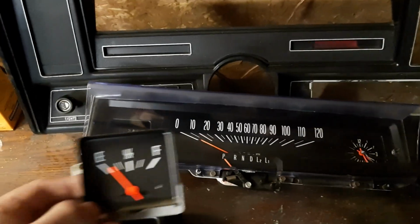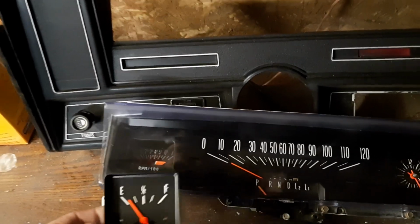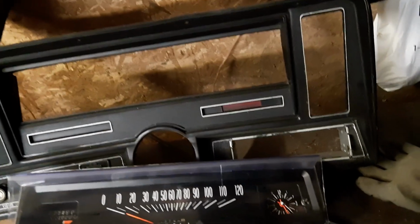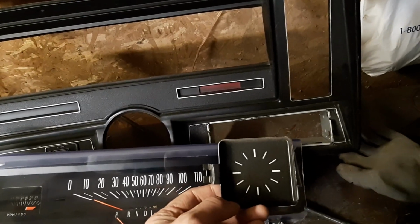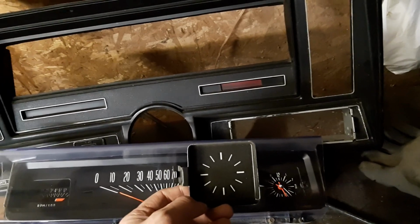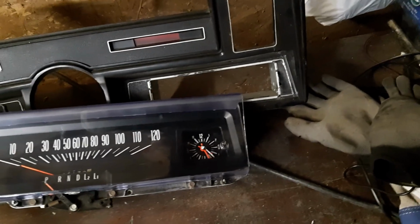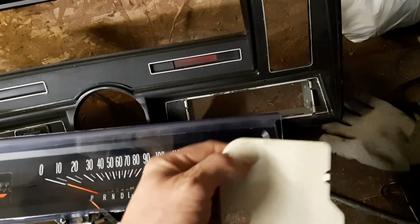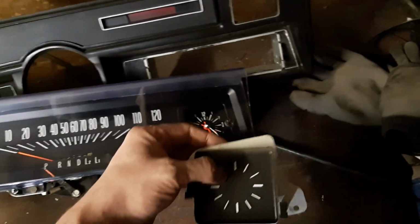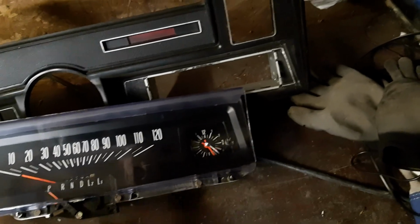So originally there was a fuel gauge which goes in the place of the tach. And because it was a base model car, there was just a knockout plate, clock delete plate where the clock is. So I removed those and I installed the clock and the tach. So that's just a white plate that goes in behind, so when you have the dash lights on, it gives a little more reflection for your cluster.